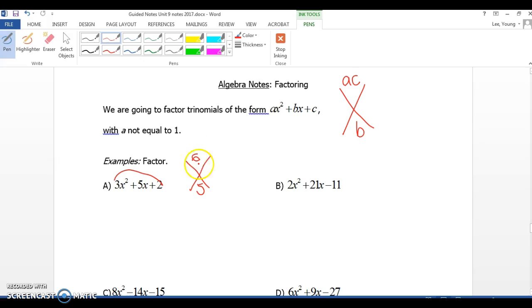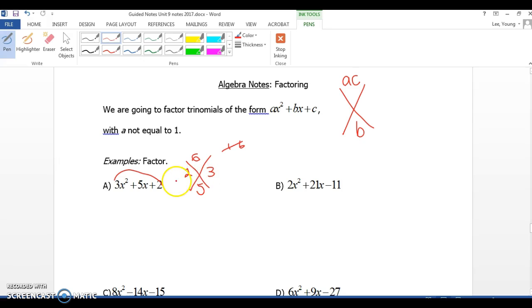Once you're done, you guys remember the rule. We are trying to find the 2 numbers that multiply to 6 and add up to 5. What are factors of 6 that are adding up to 5? Factors of 6 can be 1 and 6. Do they add up to 5? No. What else are the factors of 6 that add up to 5? 2 and 3. Do you guys see that? Okay, I'm going to slow down. So the factors of 6 are 2 and 3, and they are adding up to 5.